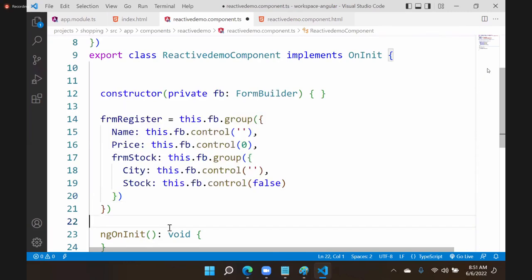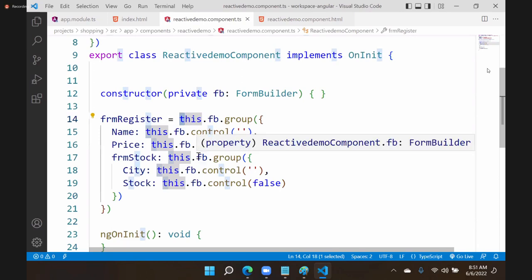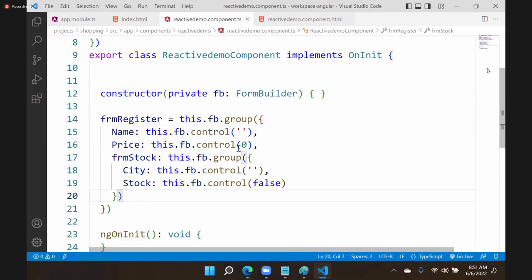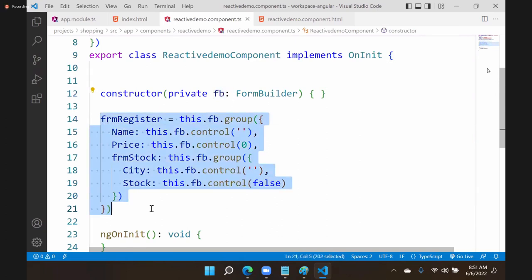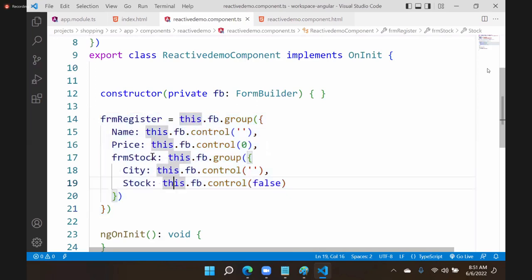Same thing, but what you noticed here, I am not using new memory. I am not using new memory because the memory is allocated for the form at the time of creating the component, and the same memory is used here. Across any number of requests, the same component memory will be used. So memory is not newly allocated. What we were doing previously, we were allocating memory: new group, new control.